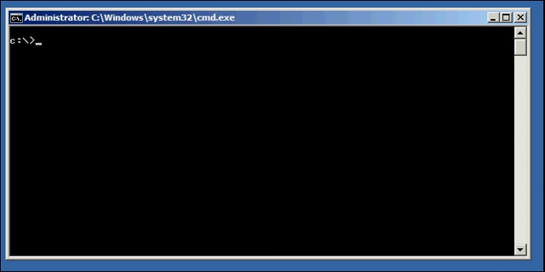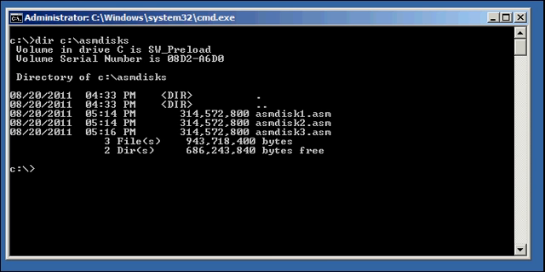We currently have a directory called ASM disks, and in that directory we have three files: ASM disk 1, ASM disk 2, and ASM disk 3 with .asm file extensions. Each of them is 300 meg in size, and 300 times 3 gives us our total size, which is 900 meg.